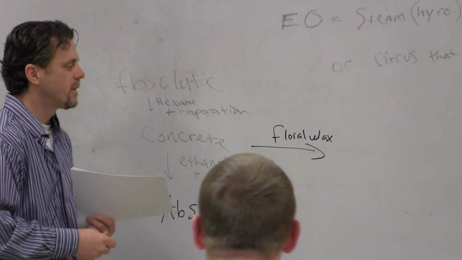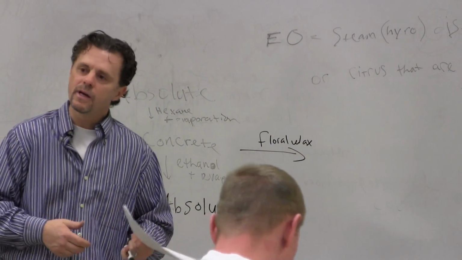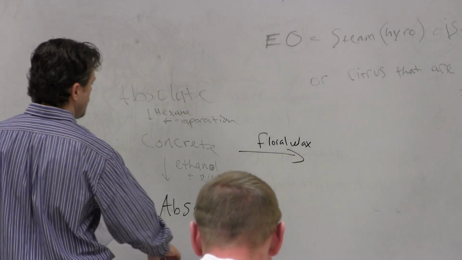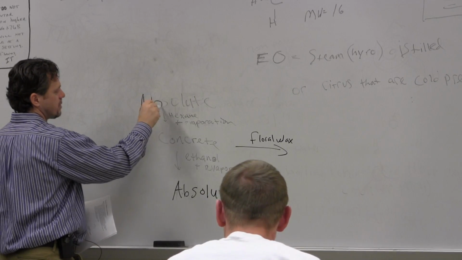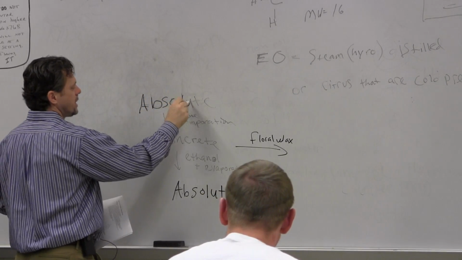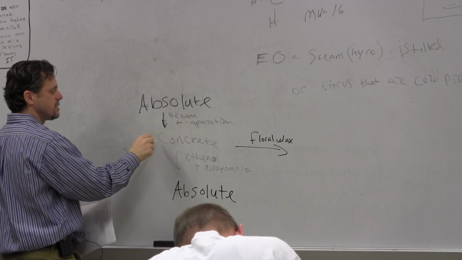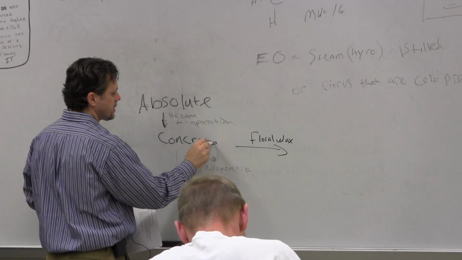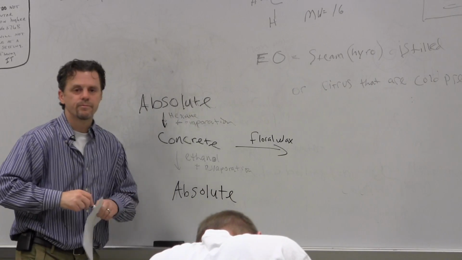And they are used for different things. Some people use them in cosmetics, in candle making, soap making, all kinds of different things. So I hope that it's visible. So again, go from absolute, do a hexane extraction, form the concrete, extract the concrete with ethanol, evaporate the ethanol, you're left with the absolute.